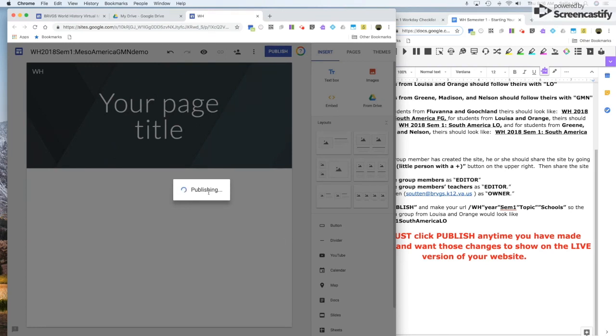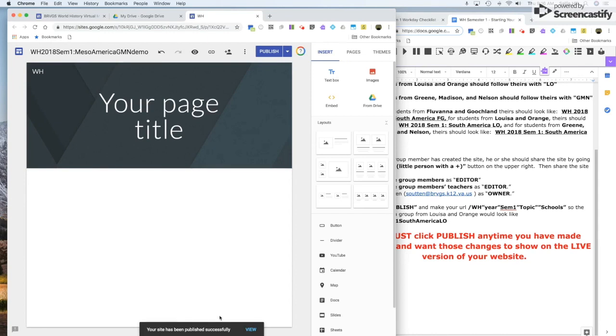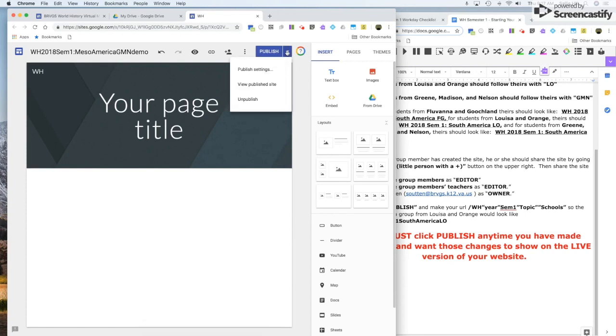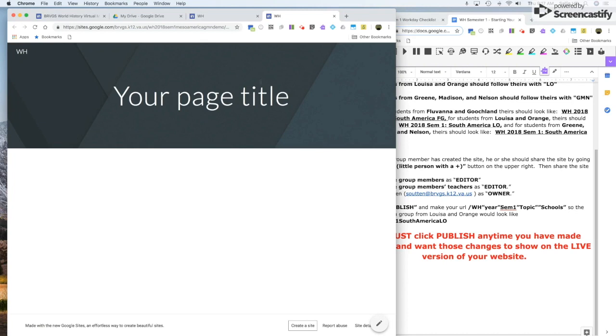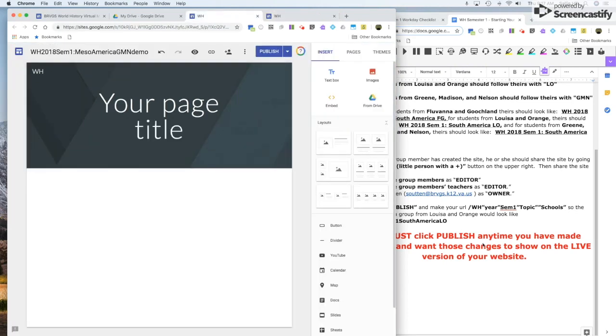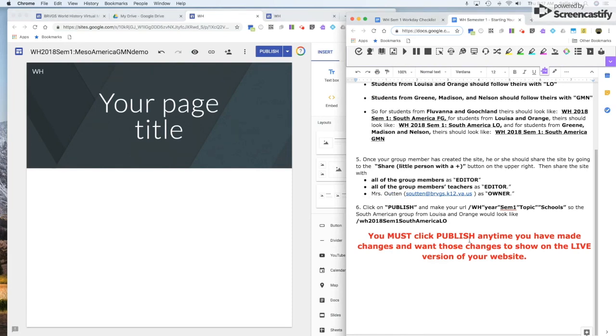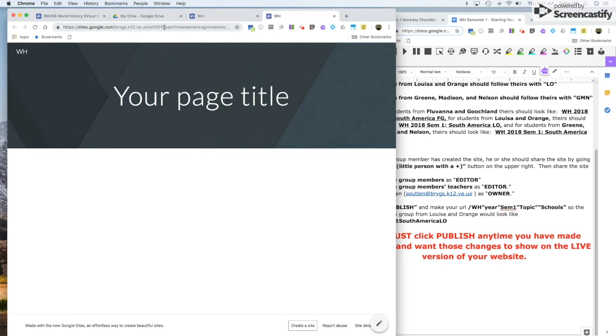And it will take a second. You'll see it spin around, and then you can either click this link down here to view it, or you can always see what the published version looks like by clicking on this little down arrow next to publish and doing view published site. And it will pop you over and show you what the published version looks like. So now you've got it published, you know how to find your published link. We view the published site, you now see that the URL ends with what we put in there for it.